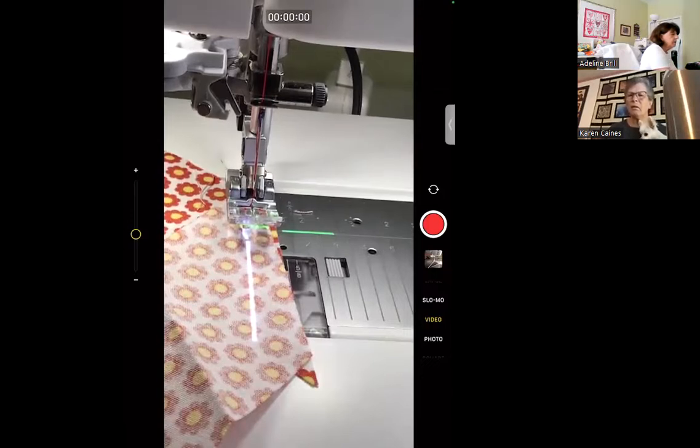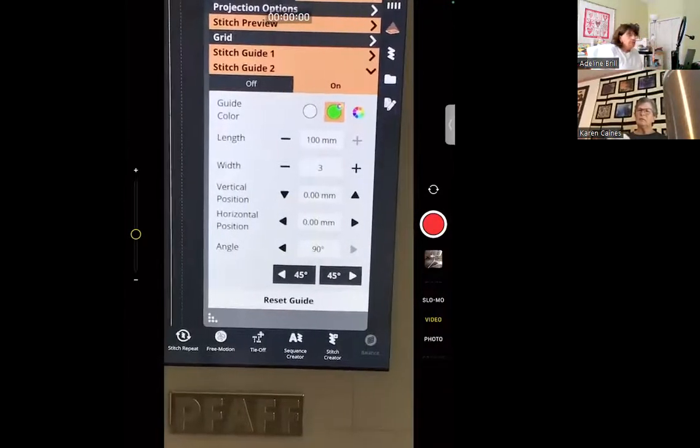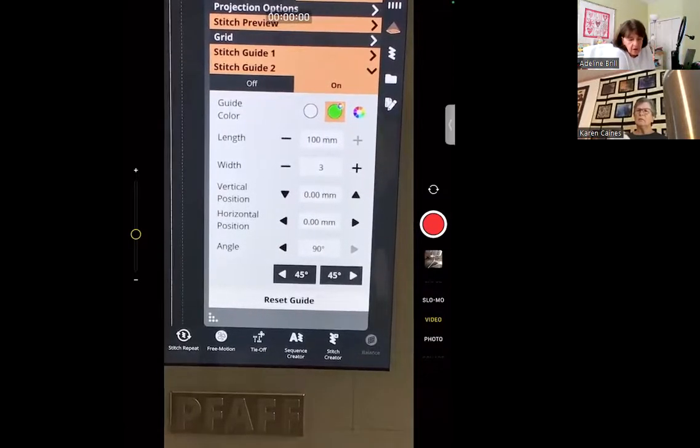And so now the stitch guide is a length of 100 millimeters and a width of 3. So I can change that and then I'll show you what I'm talking about. Okay, moving over here. So according to the directions, I have it at 100 millimeters for the length and a width of 3.